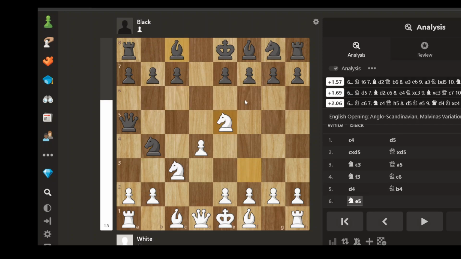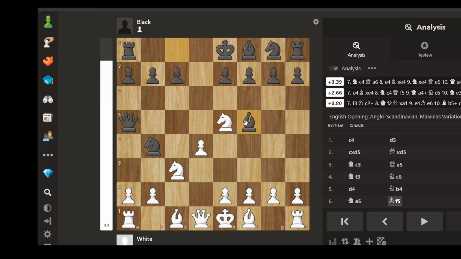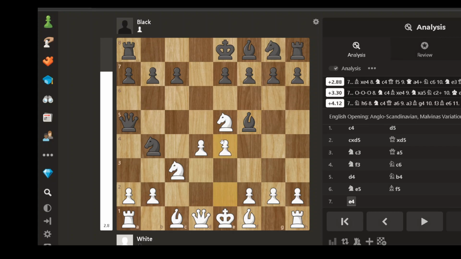Let's go here. He might choose to go for this because he thinks that now you can't stop it. And if it comes and you can't stop it, then he will most likely take your rook. In that case, what are you gonna do? That's the main question. What are you gonna do? You can go for this because then it is prevented, as well as it is simple like this.